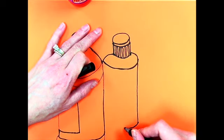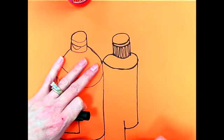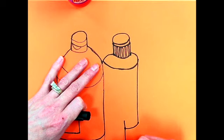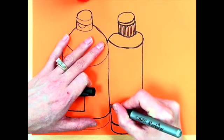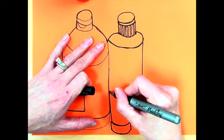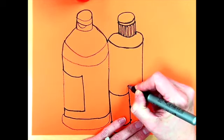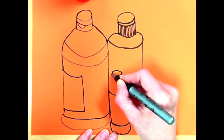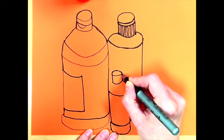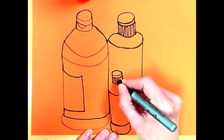And this one comes in, but before it goes all the way across, I actually have that small bottle right here, and it comes down, around, has a little detail there at the bottom, goes back up, around, straight up. Now we have the lid. All those details. So there's a fine little edge right there. Something like that. Trace back.